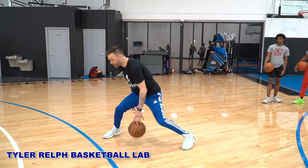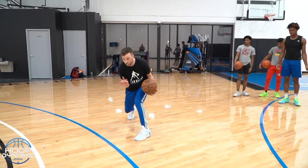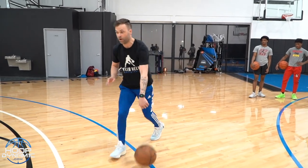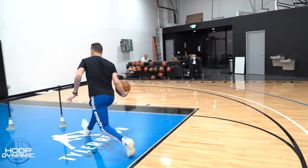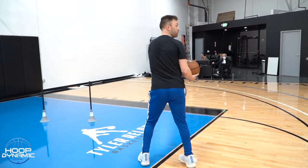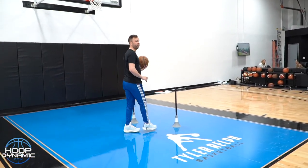I step, they fall back. I'm just dragging you back, right? Quick drop, okay? When we attack, we're gonna cut our frame off behind the back. We're one dribble out, and I'm gonna go right left. And as that defender's helping across, I'm gonna slide across their body into that finish.